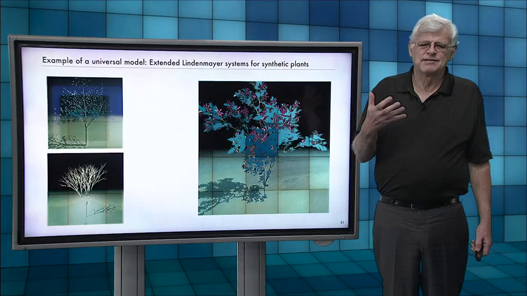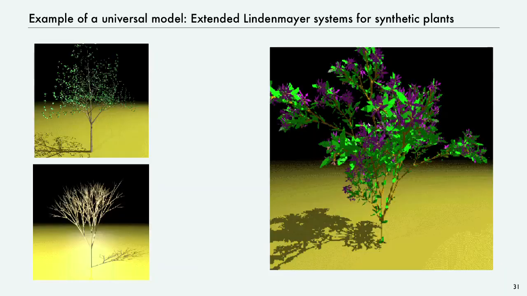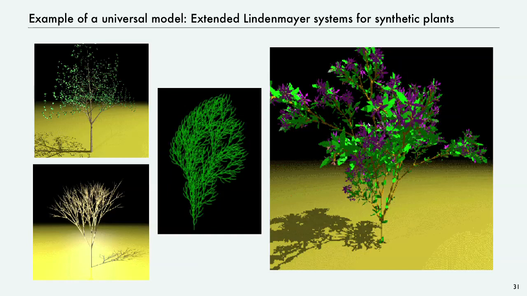And these universal models sometimes bear a striking resemblance to nature. This is a model called a Lindemeyer system, which is a formal model, not much more complicated than a Turing machine, but then can be linked to graphical models. That makes us think, well, is there computability actually to be found in nature? These kinds of questions are profound and important.